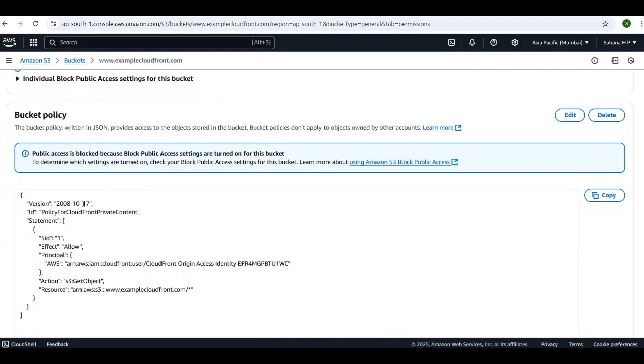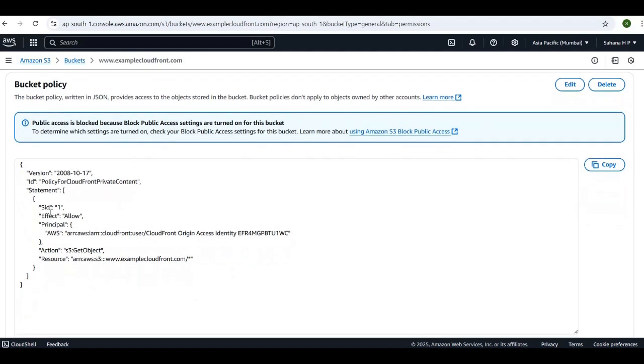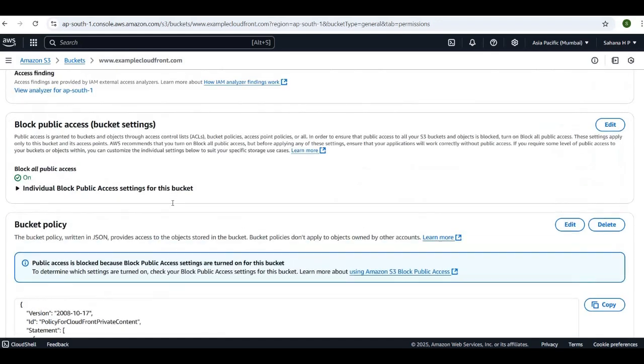Here we can see the bucket policy. Here we gave the effect as Allow, and the principal is the CloudFront origin access identity, and this is the identity ID. The resource and the action is GetObject, so the S3 bucket object can be fetched. So it has updated the bucket policy.